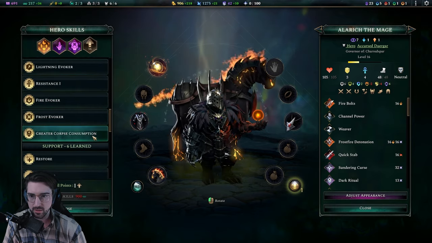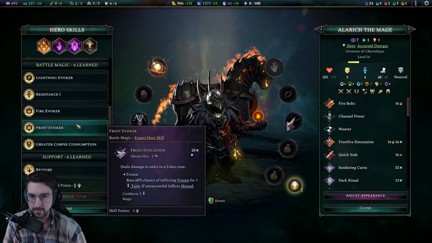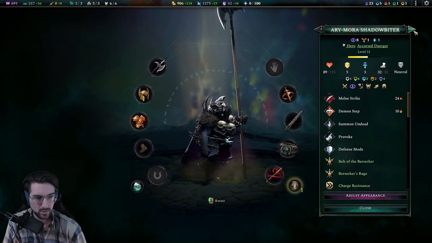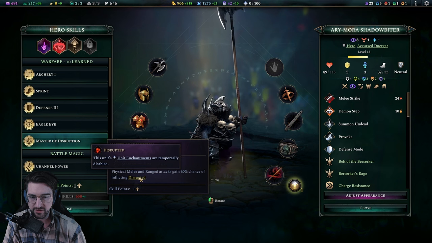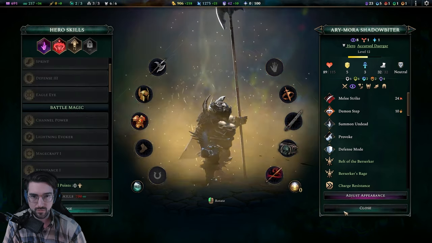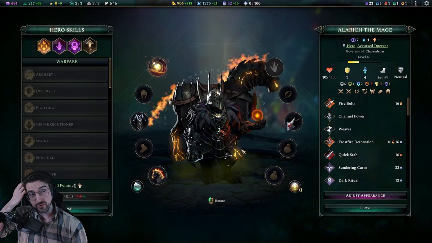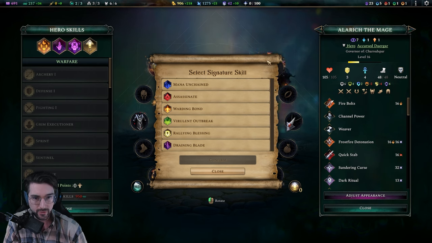Alric also leveling up here. Weirdly enough, I think I'm going to give him Fire Evoker at this point. And Shadow Biter. Physical and melee has a 60% chance of inflicting disrupted. Unit enchantments are temporarily disabled. Yeah, let's grab that. Sorry, two of them also picked up signature skills. Alaric picking up his level 16. These are easily the highest level characters I've ever had. Alaric, you're the wizard.